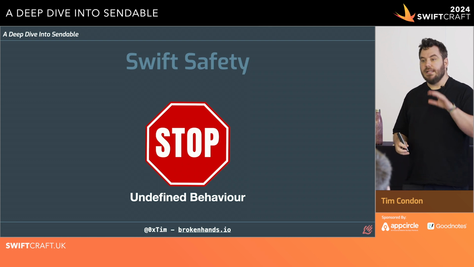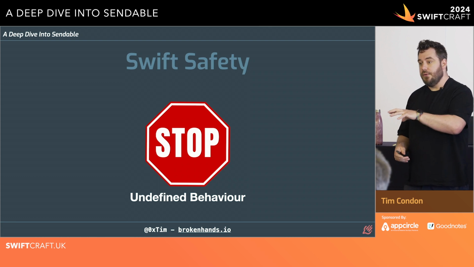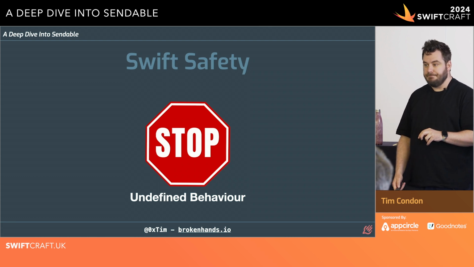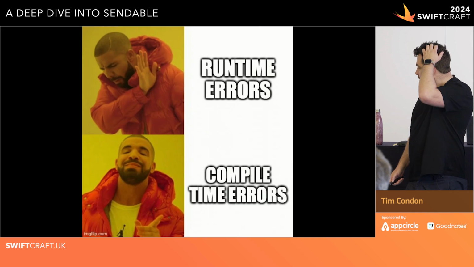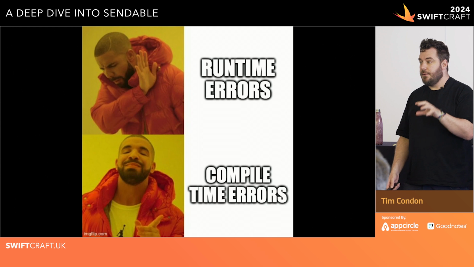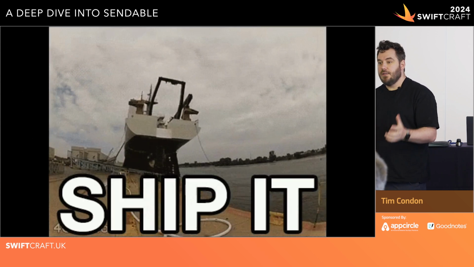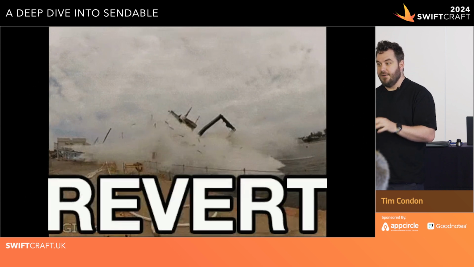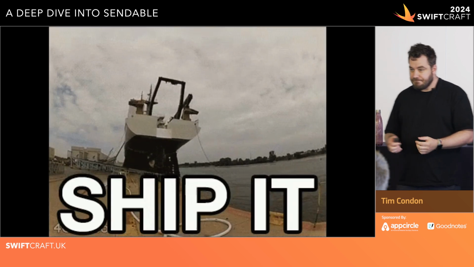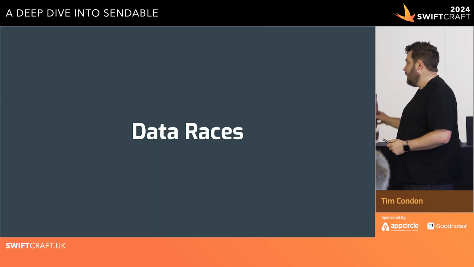But the whole thing is to stop unexpected crashes and undefined behavior, which means that we know as developers when we're writing our code where the problems are and how to handle that and what the best thing to do is. So yeah, we want to shift all these errors left because compile time errors are good because we get told about them when we try and build our code or when it goes into CI or before we can actually ship our app to users. Other languages, you kind of ship your code, realize you've got a problem in production, and then have to really revert it out. And this is a real problem. And shipping errors to customers and users is not what we want.